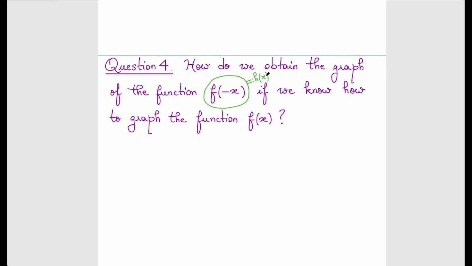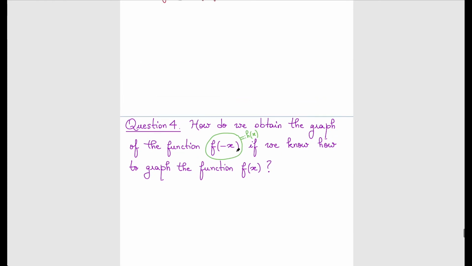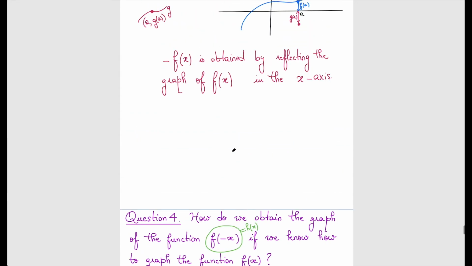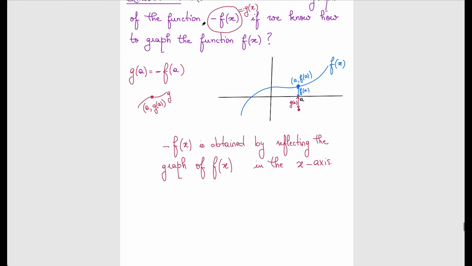First of all, let me tell you the difference between f of negative x and negative f of x. Again, it's very similar to the discussion we had earlier between f of x plus c and f of x plus c. So over here, f is acting on x, and then the result is multiplied by -1, or taking the opposite of the result. Okay, so we're taking the opposite of the output of f.